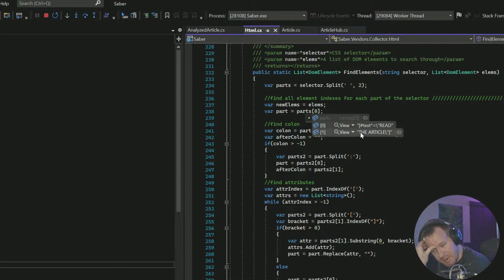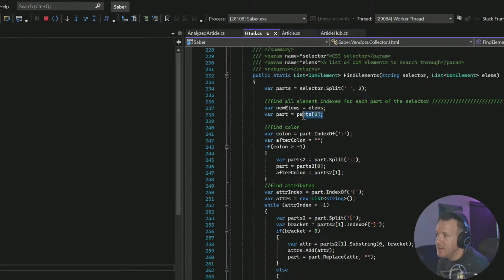This is bad. This is really, really bad. I might have to change the way I find parts. Yeah, you know what? I'm just going to change the way I find parts. I'm not going to split by spaces.